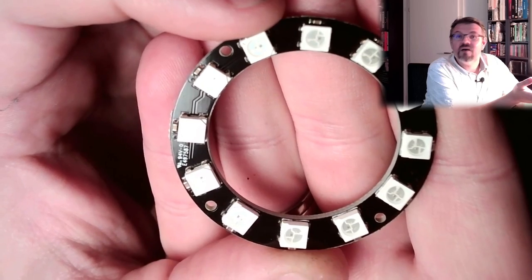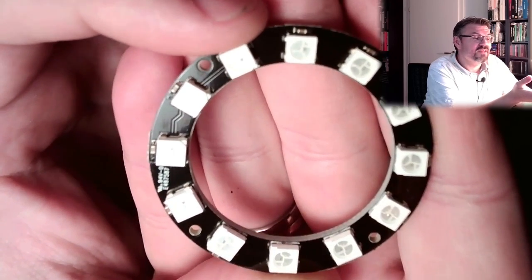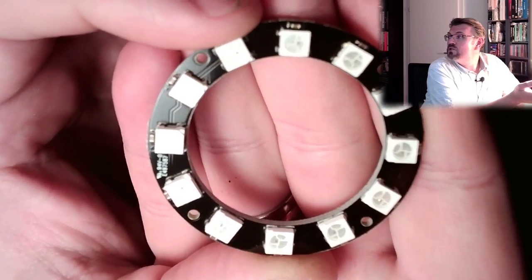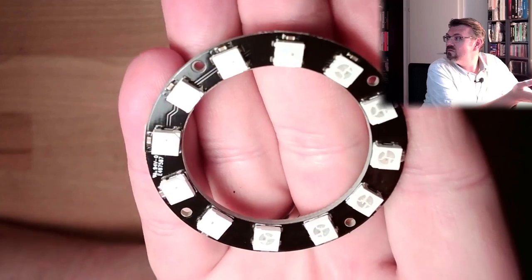And that's not enough. Those things, they have some intelligence. So I can tell each LED which color it should be lit with.